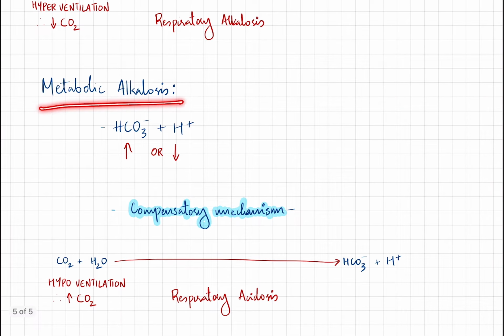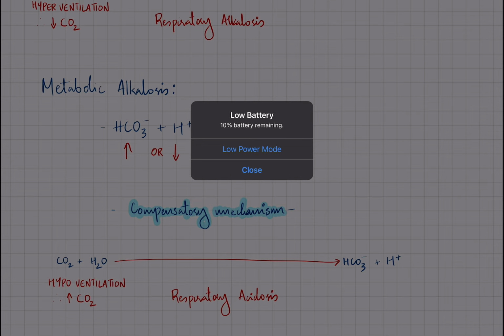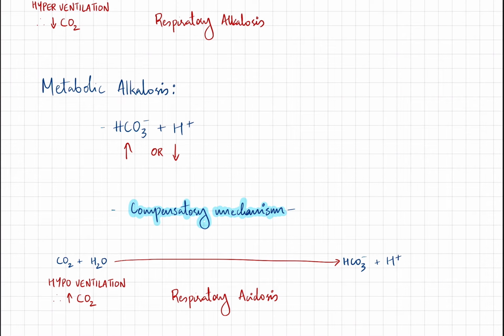Now in metabolic alkalosis, what would be the underlying cause? It could be either because of an increase in the bicarbonate ion or a decrease in the H plus ion. Now in which cases do we see this? In a patient with excessive vomiting, because then along with the vomitus they vomit the HCl out of the stomach, so there could be decreased H plus, or in cases of antacid consumption, or in cases of any other kidney diseases, there would be a picture of metabolic alkalosis.